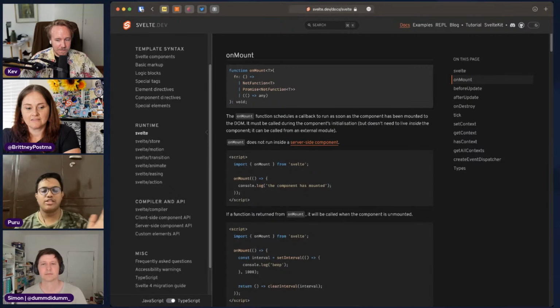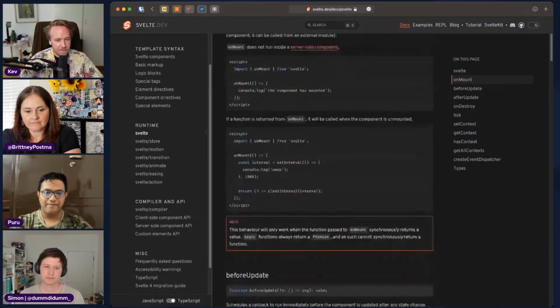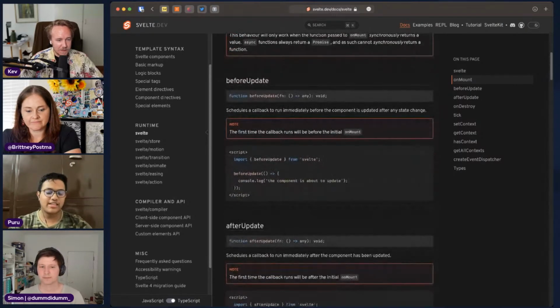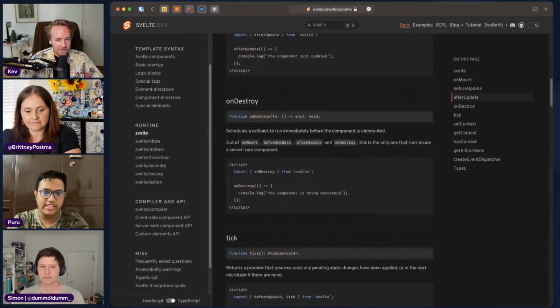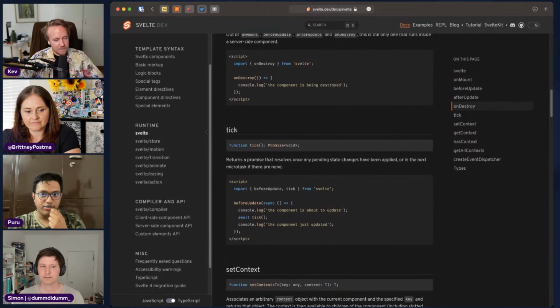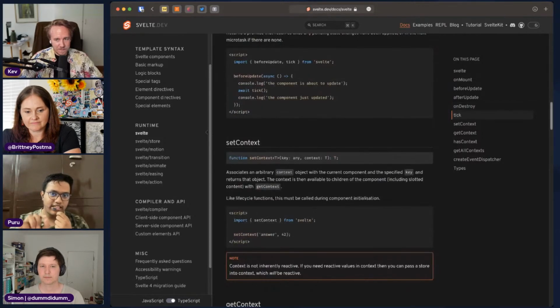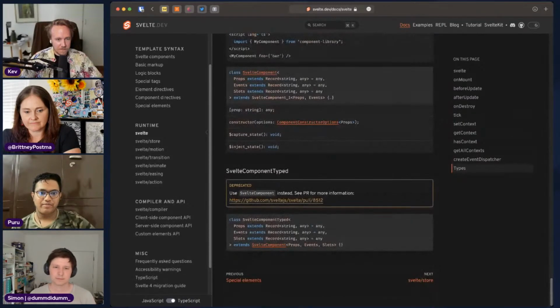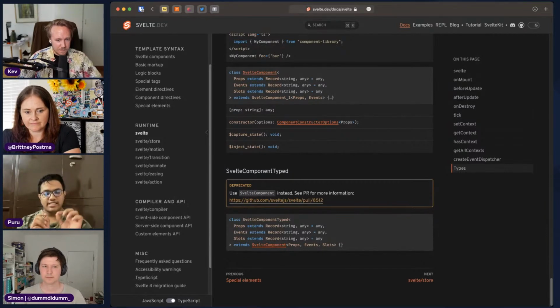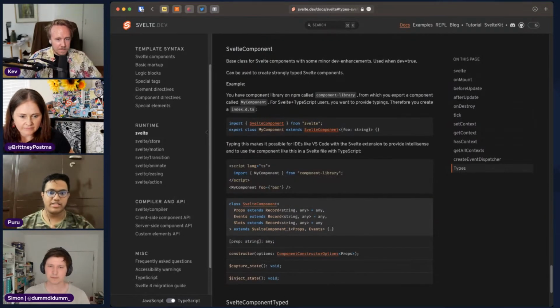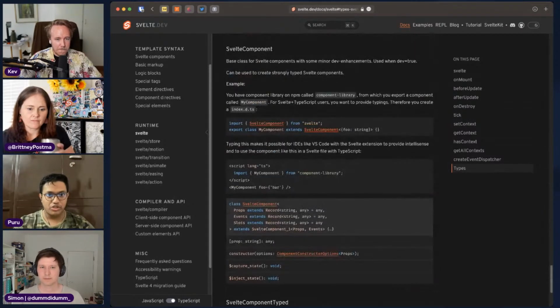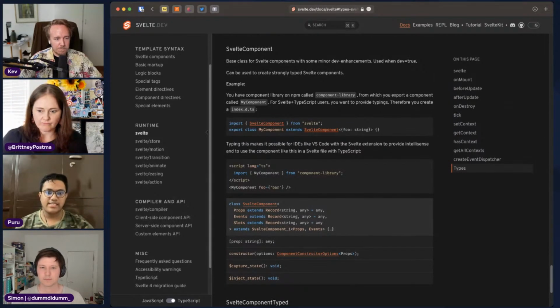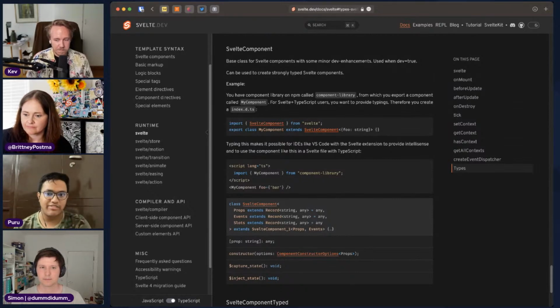And if you scroll down, it's not just under onMount, it's under beforeUpdate also, tick also, setContext, if you just scroll down. That's impressive, very cool. All of it is completely automatically generated. And the most important thing I would say is if you scroll to the very bottom, there's a little type section there. All of the types exported by this specific module, Svelte, are documented in here with proper documentation. For example, for SvelteComponent, it has type information, code snippets, and just everything. Everything is very well here.